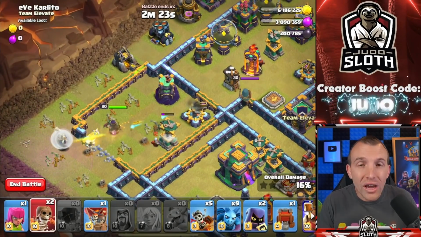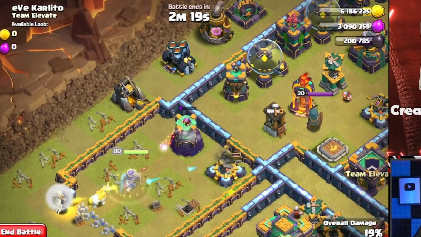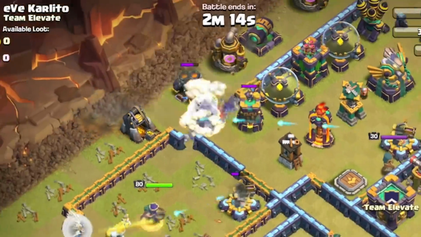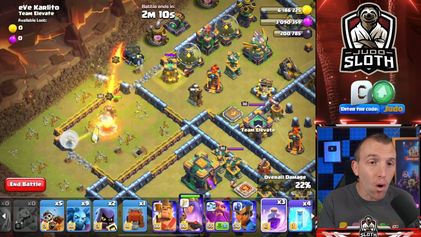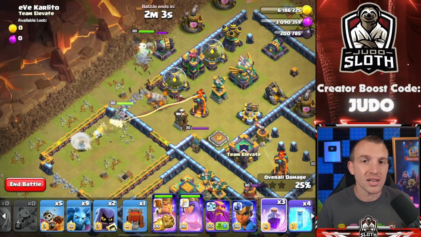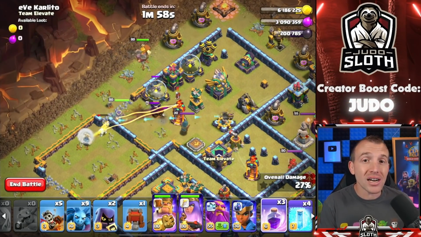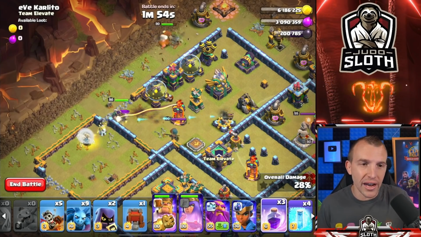Now, once the wizard tower falls, you can wall break in towards the bomb tower. Don't get me wrong, if you use your wall break prior to this, it's fine. Just make sure you get in towards that compartment by the multi. That is where you're charging your queen. Once the mortar falls, you want to use your barbarian king on the outside of the base like so. This is to try and keep the speed of the attack going. I found if I wasn't doing the steps surgically, I would actually fail outright rather than getting close on time towards the end. That's why I would encourage you to try and follow the steps.